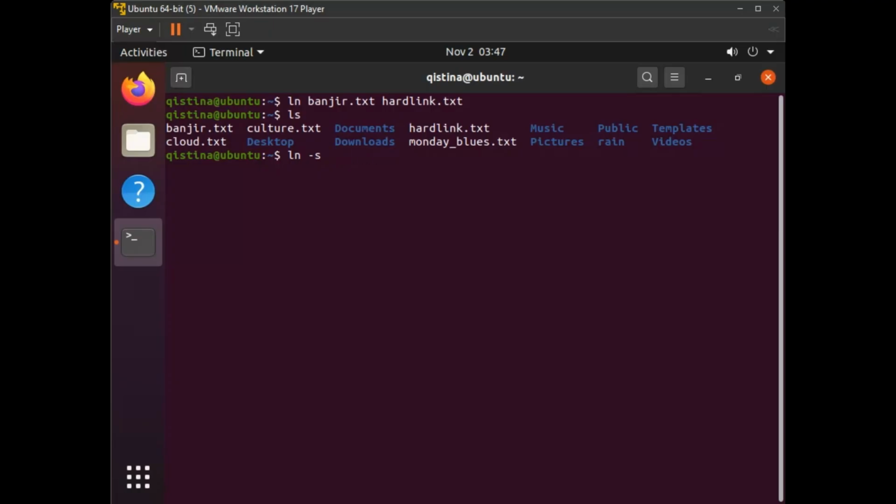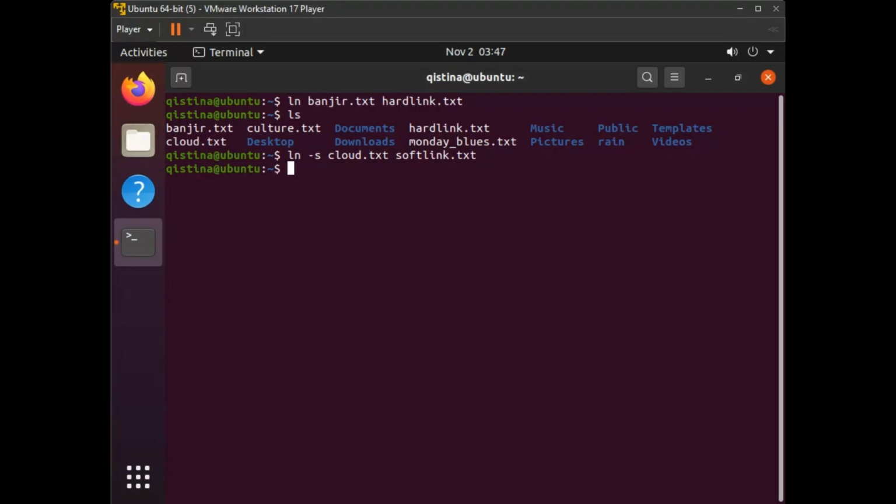I'm going to type cloud.txt space softlink.txt and press enter. A symbolic link works like a shortcut. It doesn't contain the file itself, but instead points to the original file. If the original file is deleted, the symbolic link will no longer work.